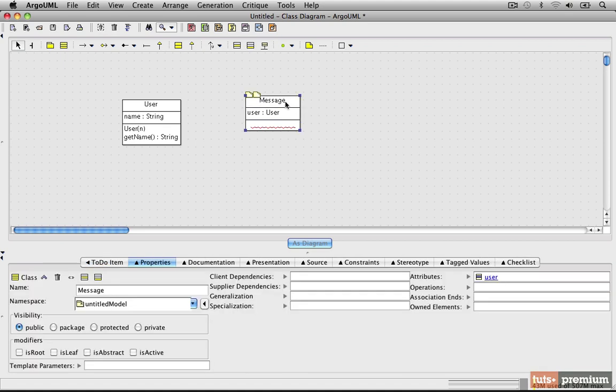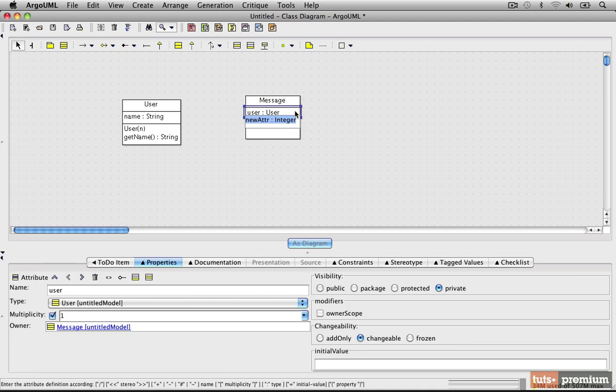Now let's create another one. So we can hover over here and click the top plus sign. And now the second instance variable is going to be used to hold the content of the message. So I'm just going to name it content, and I'll change its type to be string. We'll hit enter, and make sure to select it again after hitting enter if it didn't get selected, and let's change it to private.